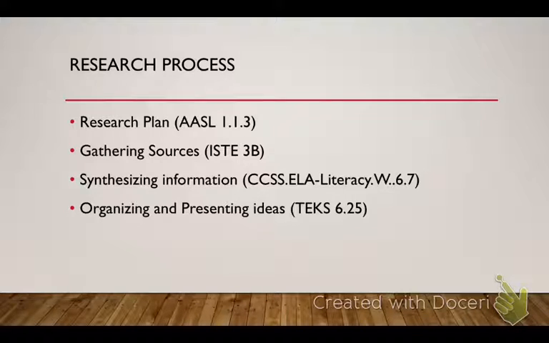The days of typing up a research paper are over, and your teacher is excited to give you many options, such as blogging or using Web 2.0 sources on the internet in order for you to create your research projects at the end. So let's go ahead and talk about the Big 6 research process, which you guys are going to be learning about over the next few days when you come to the library.